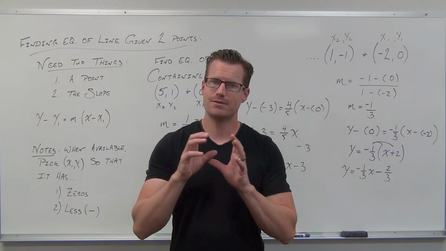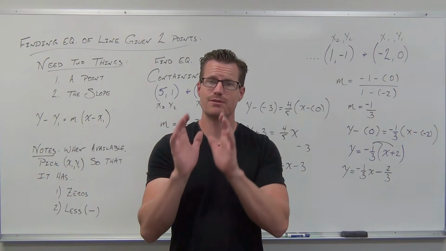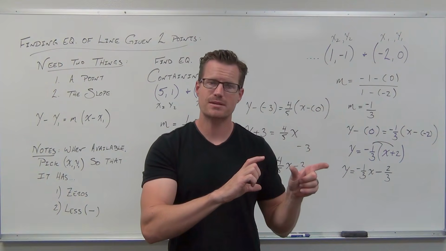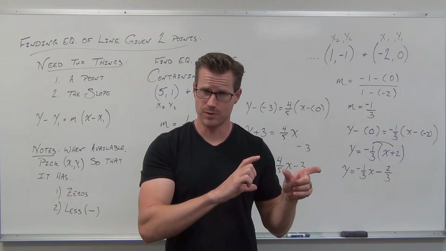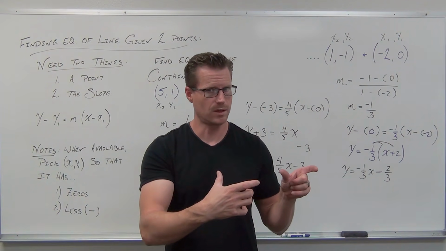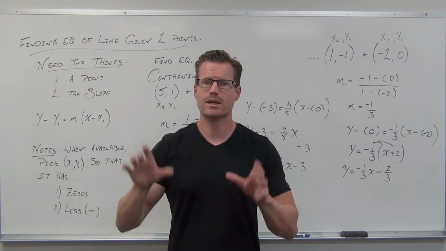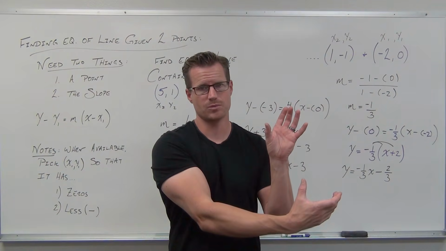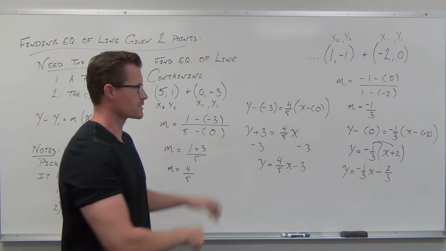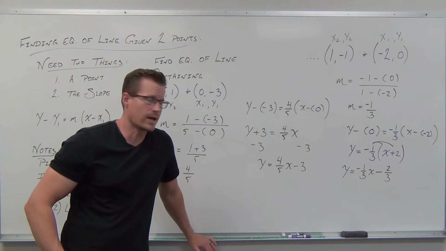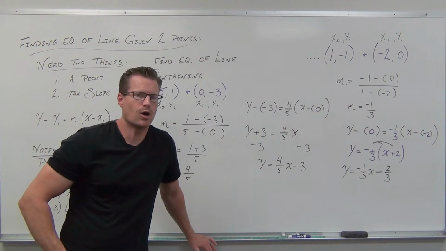You're always given a point. If you aren't given a slope, you have another equation, you solve it for y, you find that slope, and you use the reference word, perpendicular or parallel, to find the slope you need. If you're given 2 points, you have 1 point, you use the slope formula to find the slope that you need. And then use point slope and efficiently work your way to finding out y equals your slope-intercept form. I hope that made sense.